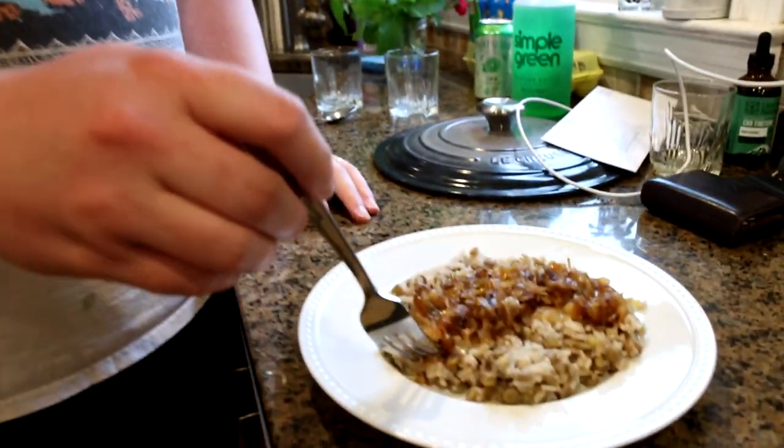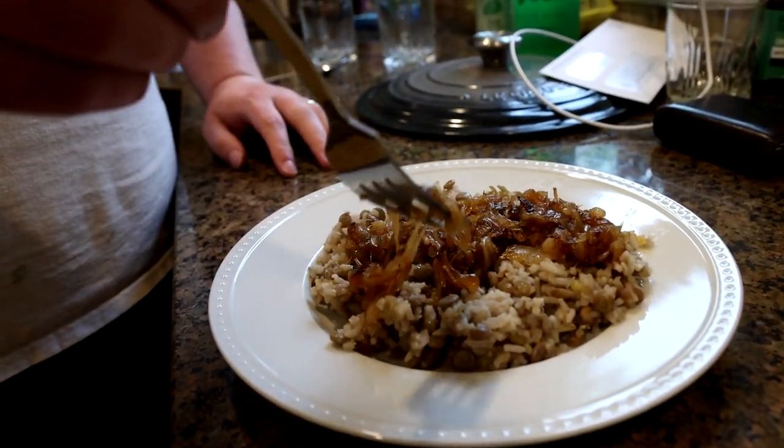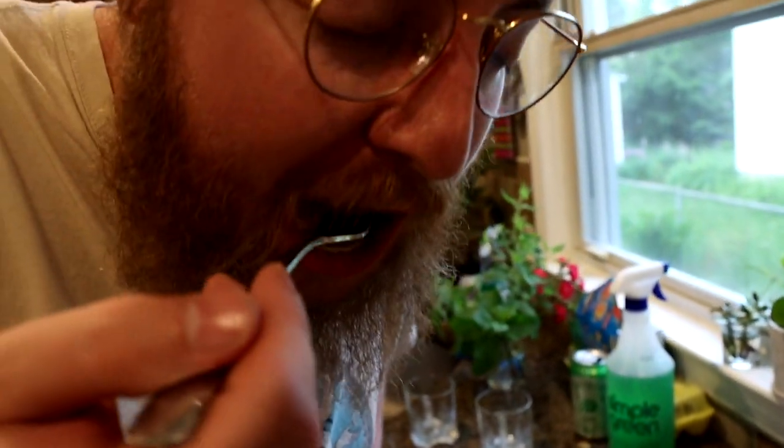All right, so I'm gonna try the most simplified version, which is, again, lentils, onions, and rice. And it's really delicious. Caramelized onions have such a wonderfully strong flavor. And there's actually a little zip to these lentils. I don't know why. I don't know what happened to them. But anyways, let me show you how you round out this meal.